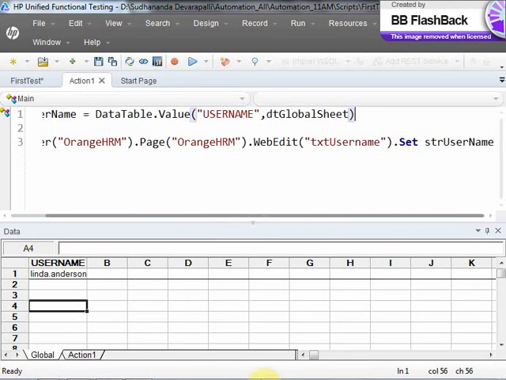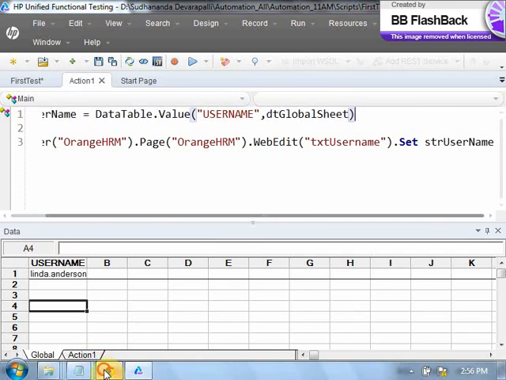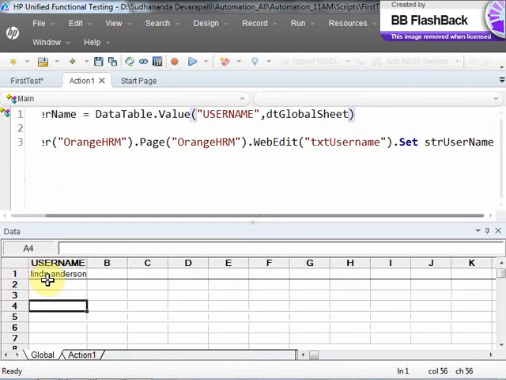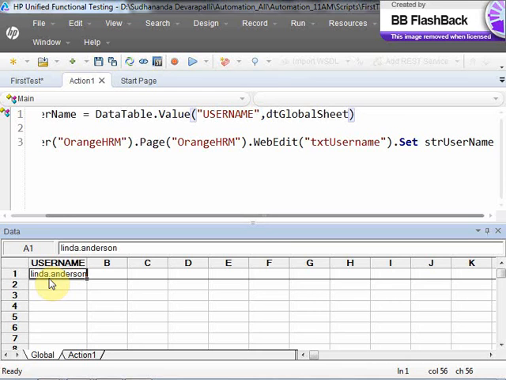Can you see? So in case the username has been changed, then again you can come here. I don't need to touch my script. I can just come here and update the value. So whenever the value gets changed, it's easy for me to update the values.